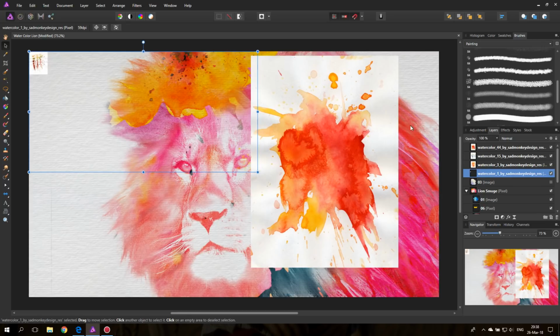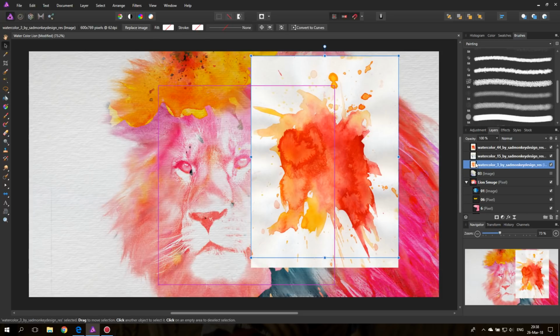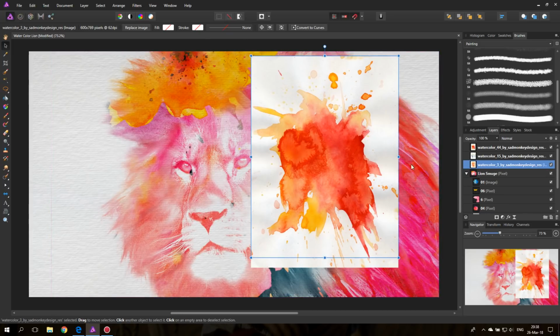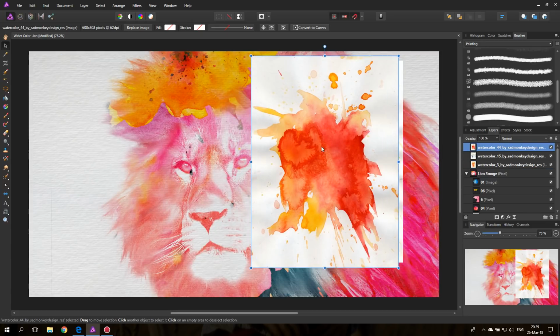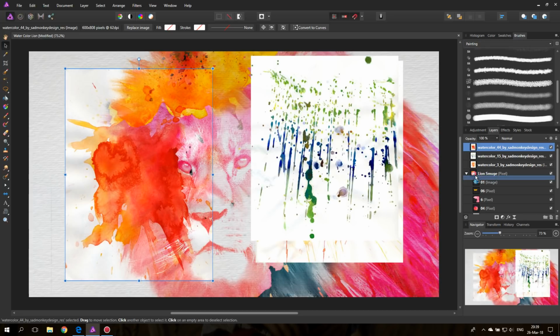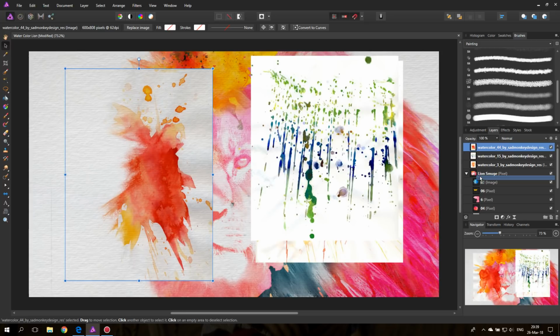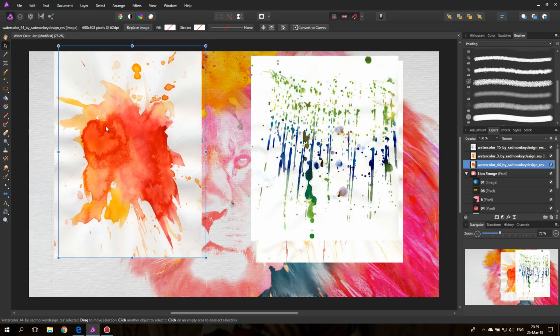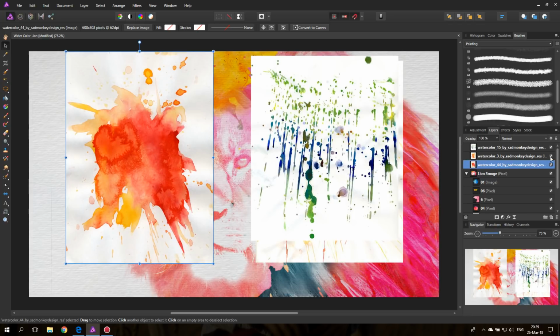This is a bit strange. I think there was an error with the import, so let's delete this again, and we will just work with the others that we have right now. We don't need the blue one here. We can delete that. And because these are smudges, I'm not gonna put them into the lion layer, because if I would put this into the lion layer, it gets cut off at the edge of the lion. So this wouldn't be ideal. You can see there where the hair ends of the lion, the picture would end. But because we want to create a smudge, it has to stick out of that, because it has to be like more of an artistic impression on that.